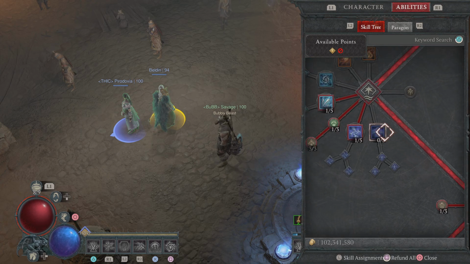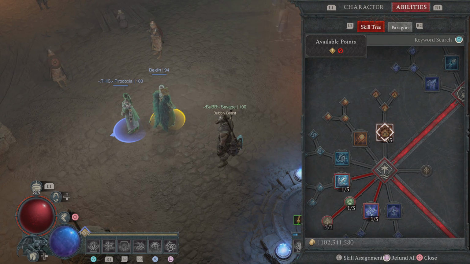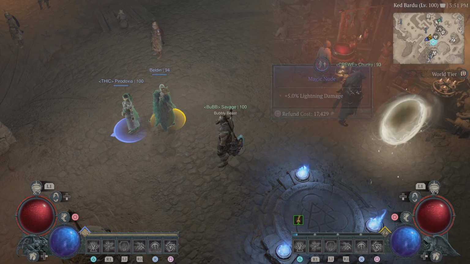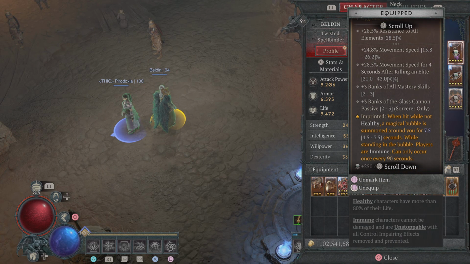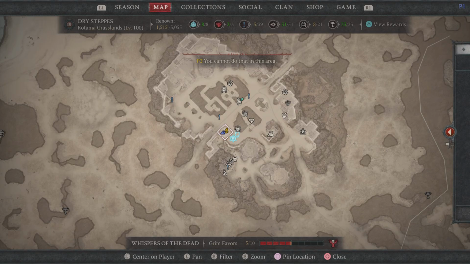I have glass cannon on just because I have a necklace that gives me +3, unfortunately. But other than that, just defensive aspects. Paragon tree really doesn't matter because you're just going to have them sit AFK. One of the big things, though, is having protecting on your necklace so you get that 7.5 second bubble. It helps out a lot, but I'll go ahead and show you how I farm for various things.